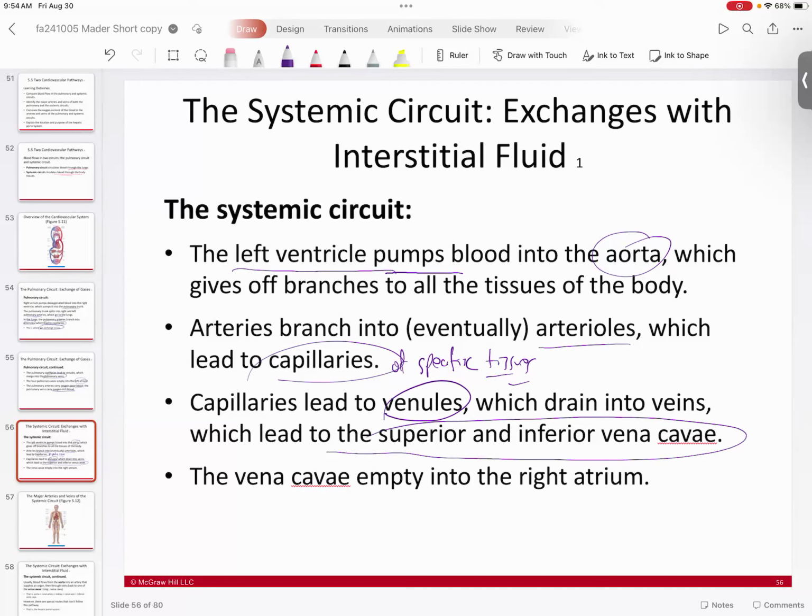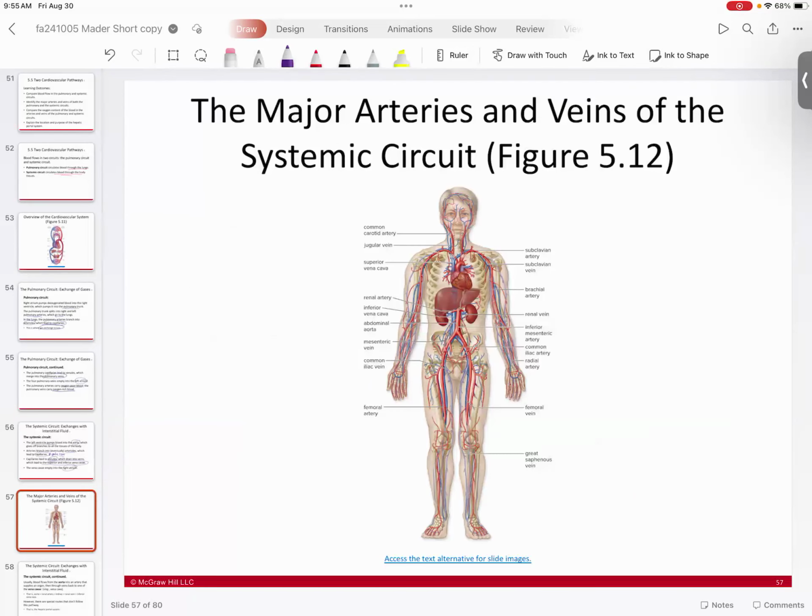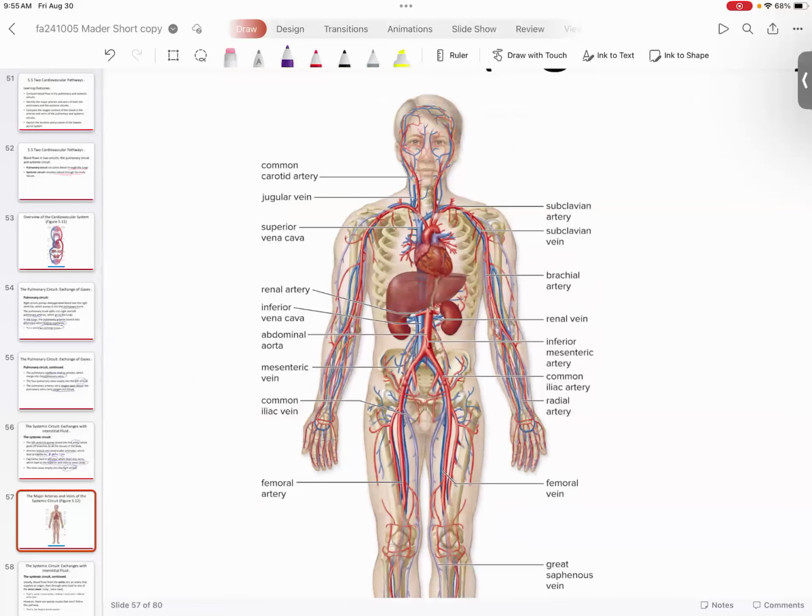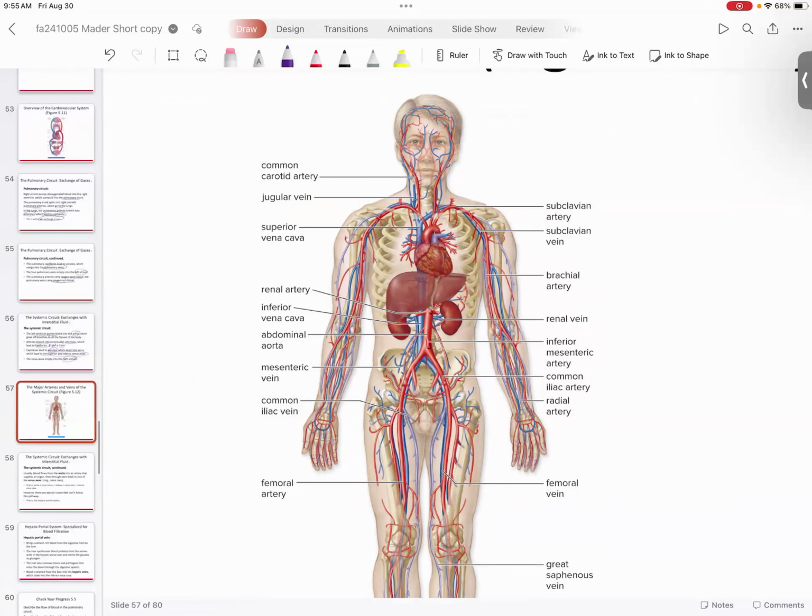And that's basically moving the venous blood back to the heart, where essentially the vena cava will empty into the right atrium to start it all over again. And so this is kind of what it looks like. So basically you have the right side and the left side, and you have all these arteries and blood vessels that are basically kind of infusing the entire body.